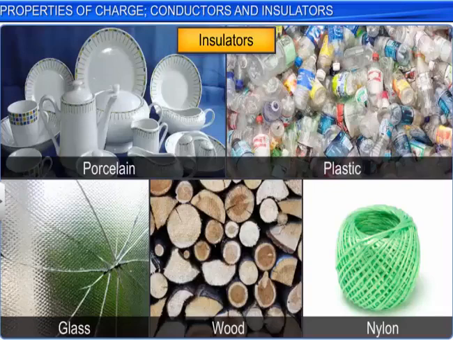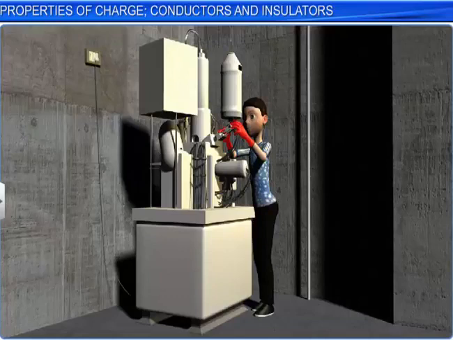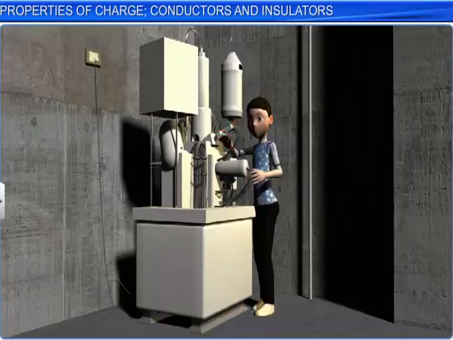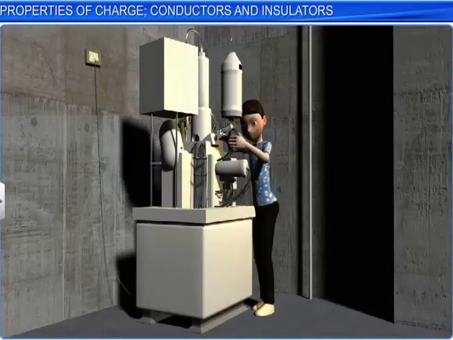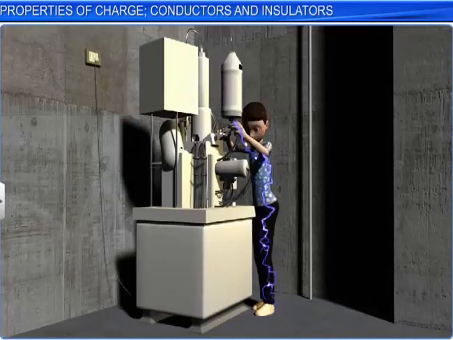It is advisable to wear rubber footwear or gloves or stand on a wooden platform while handling electrical equipment, since they are insulators, and protect us from the harmful effects of the electric current. In the absence of the gloves, any leakage in the current from the electrical equipment is transferred through the body to the earth, and this is known as grounding or earthing.